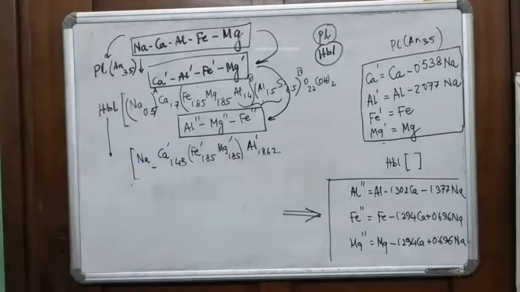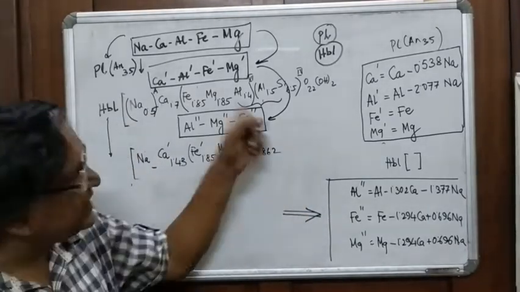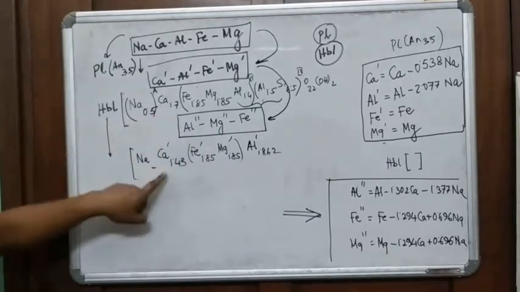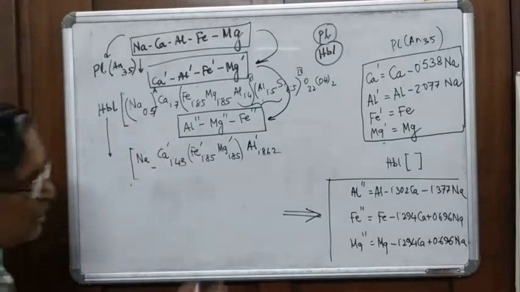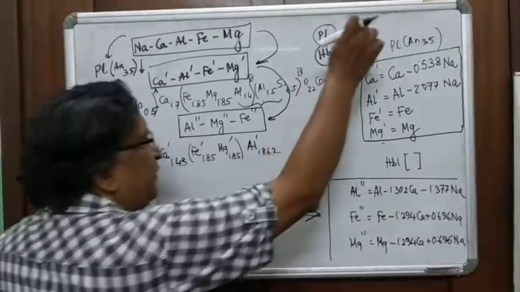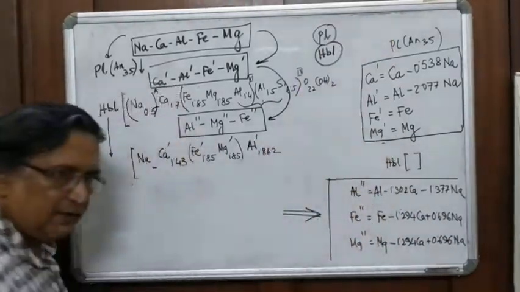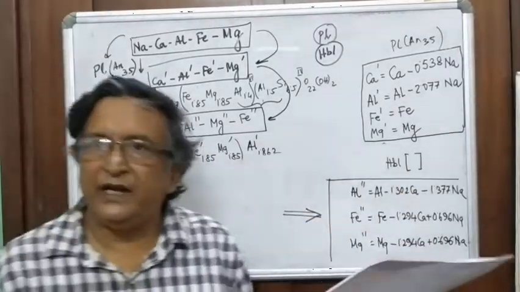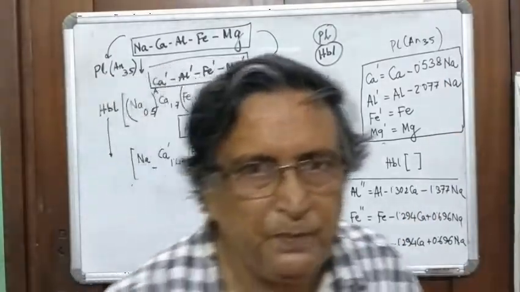Now you take any mineral and you take its actual value, like I showed it for hornblende. Here it's 1.7, so I subtracted it. So you take any mineral, you have this composition. If you have the plagioclase and if you have the hornblende, then you can find out what is the plotting coordinates of this hornblende.